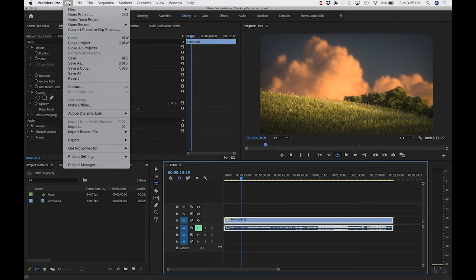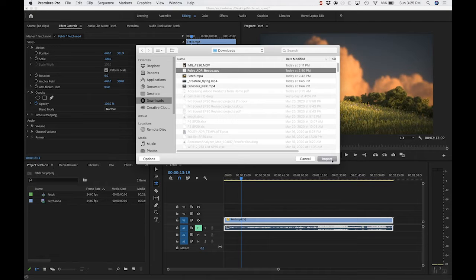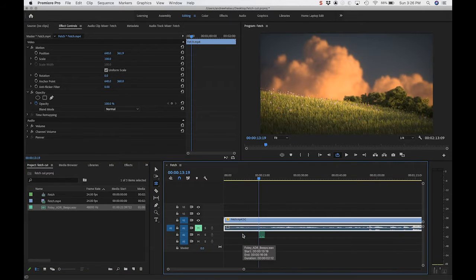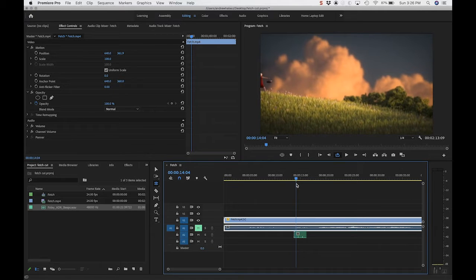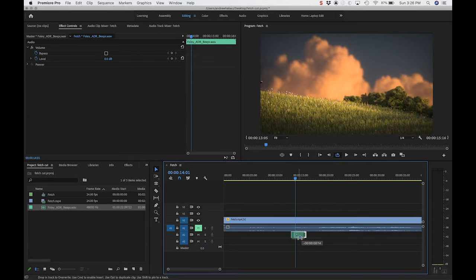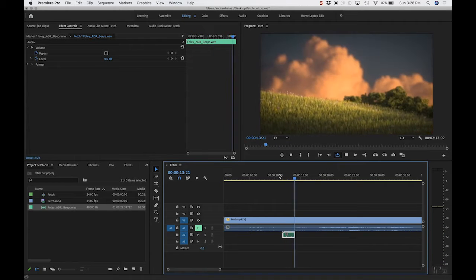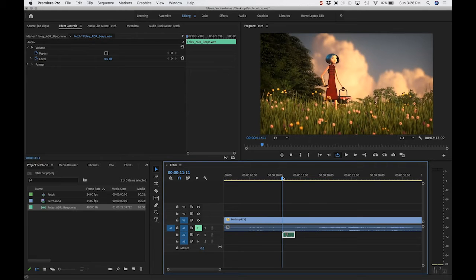So now we're going to import the Foley ADR beeps. There we are, Foley ADR beeps. I'm going to drag them down to a track. These are the same beeps that we've used in the Foley ADR room. And we're going to place them right at the beginning where we begin to see her appear in frame. Right there, let's say. Okay, she appears. Now we're going to create an in and an out point.